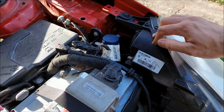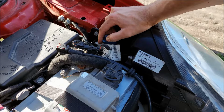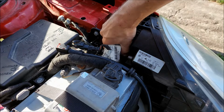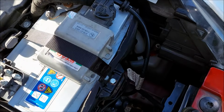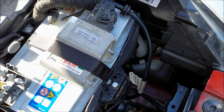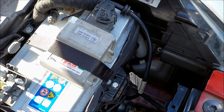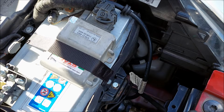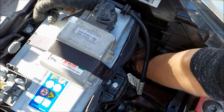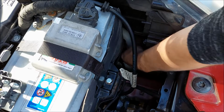I'm gonna continue on this left side since it is a bit harder. Now to gain access to the rest of the bulbs, I'm gonna remove this tube from the washer tank. I'm just gonna twist it a little bit and pull it up. You can see right down there where it plugs in. As I said, I'm just gonna twist it a bit and pull it up. And there it is.